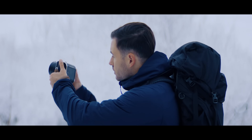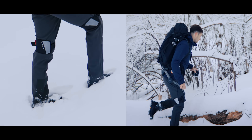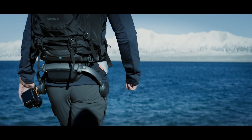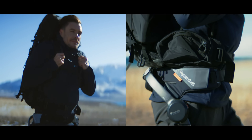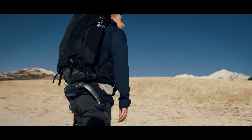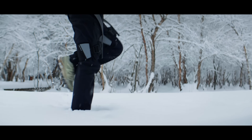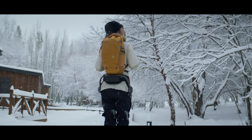With a range of up to 17.5 kilometers on a single charge, 300 degrees of natural motion, and a breathable AeroFlex soft suit, it offers both performance and comfort. Built for all terrains and weather, it operates in temperatures from minus 20°C to 60°C and is IP54-rated for durability. Starting at just $799, the Hypershell X brings the power of futuristic wearable tech right to your legs.